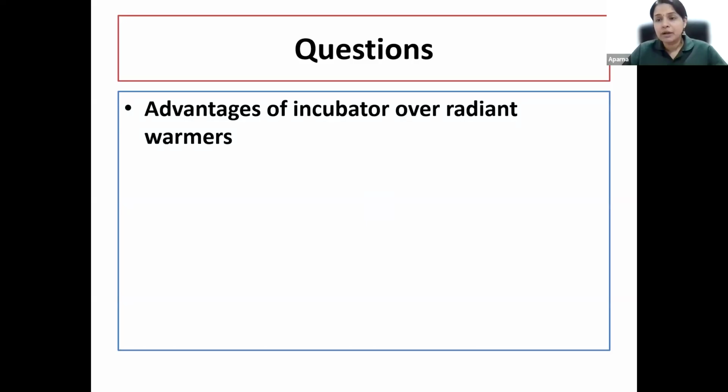The last question is, what are the advantages of the incubator over the radiant warmer? The incubator definitely has an advantage in the group of babies whom we just discussed, where it can reduce the insensible water losses because it can also provide humidification in addition to the regular radiation that is provided with the radiant warmer. So this is one advantage in the extremely preterm babies. Number two, the incubator also gives us the advantage of being able to provide isolation. And thirdly, the incubator would help us take care of babies who are born extremely preterm, who might have an increased thermal requirement.